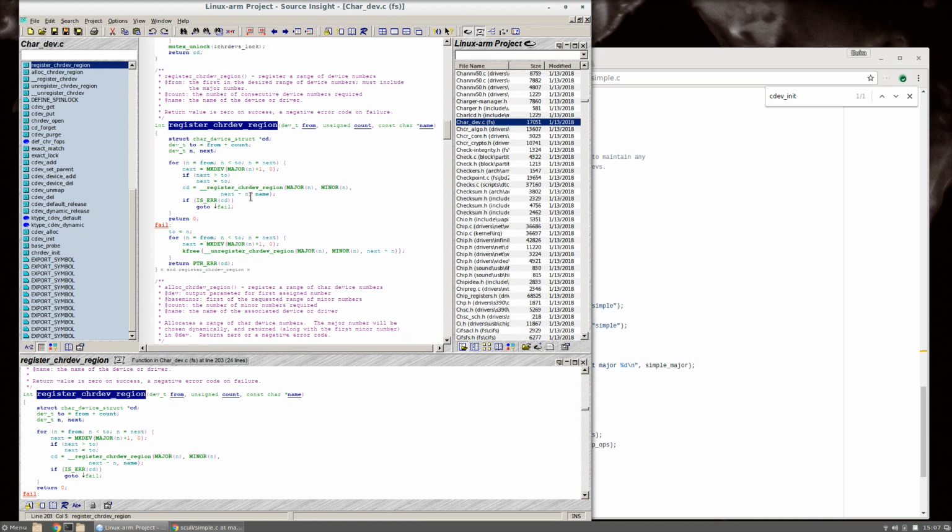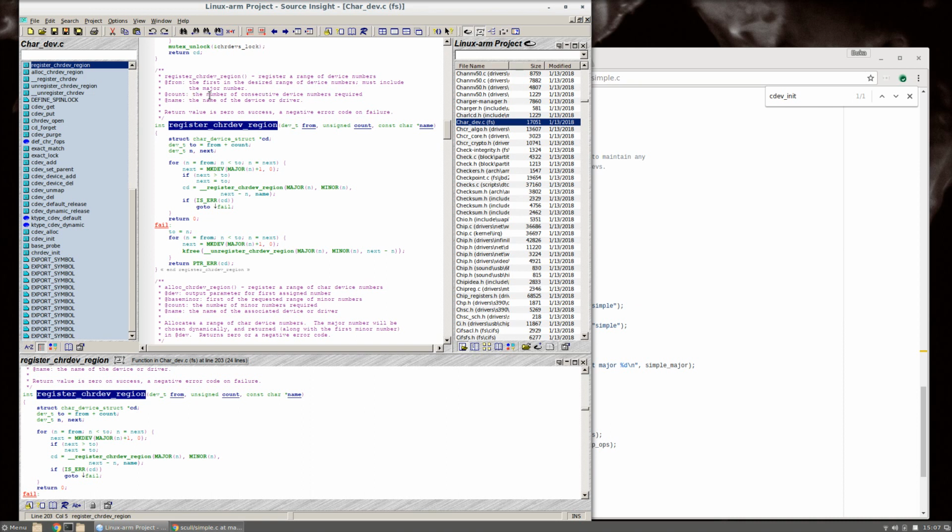Okay, and what the comment says is that it registers a range of device numbers. From is the first in a desired range of device numbers. It must include the major number. Okay.